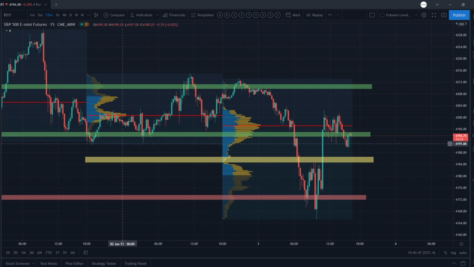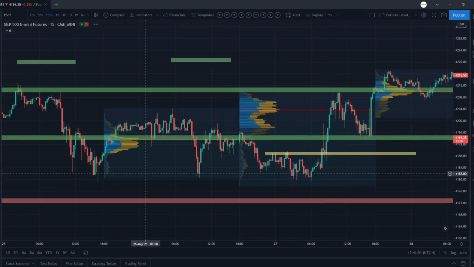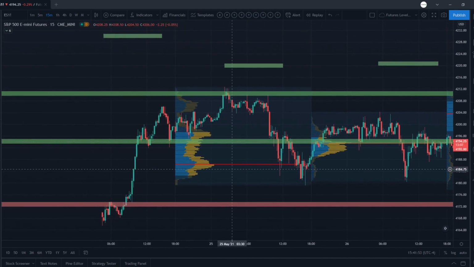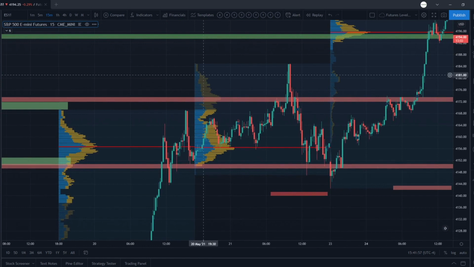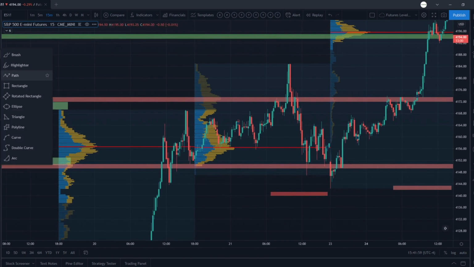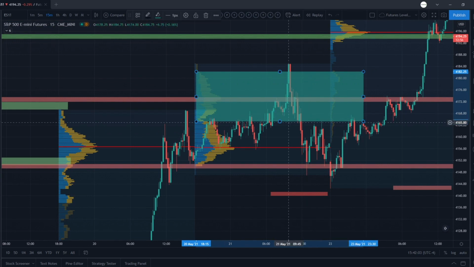So if we look at one from a prior day, for example, let's find a prior day B somewhere. These are P's. I guess this is more of a B. So if you find a prior day B, something like this, you'll see that this is the top area right here.